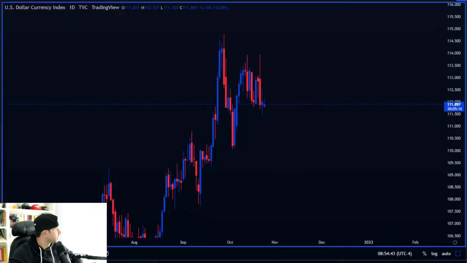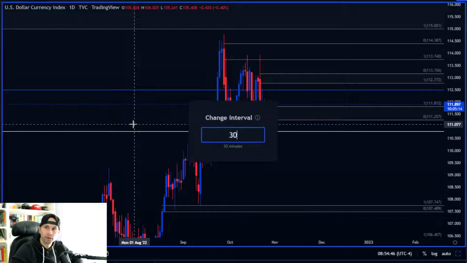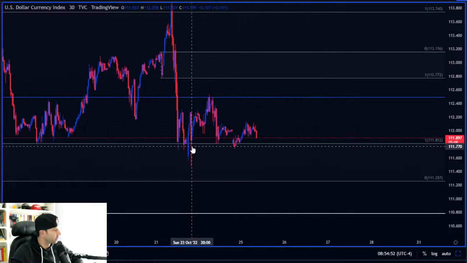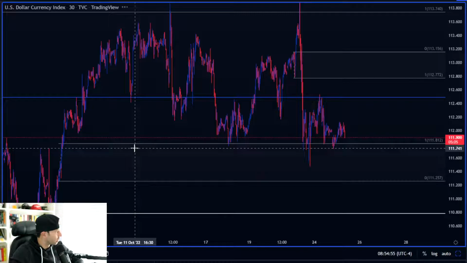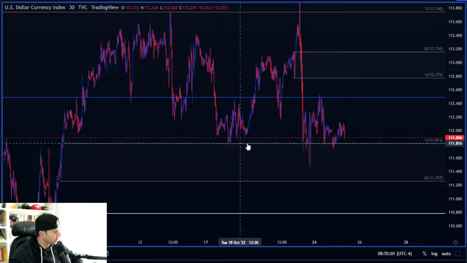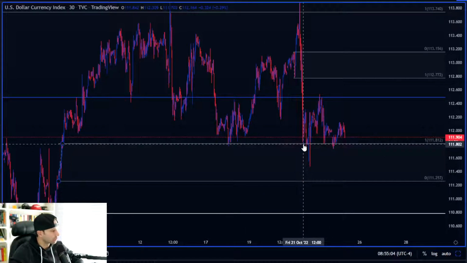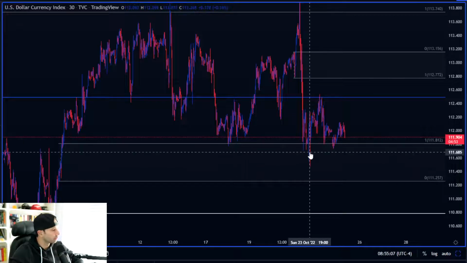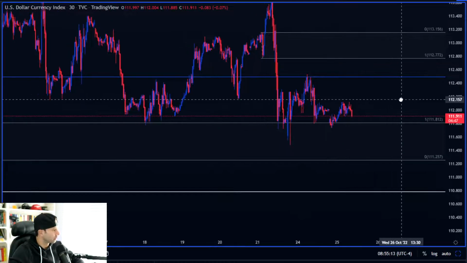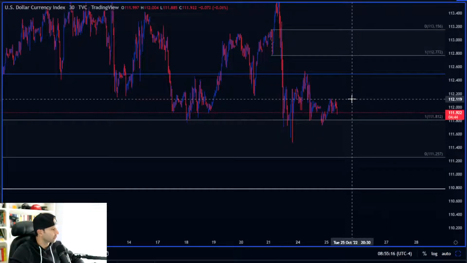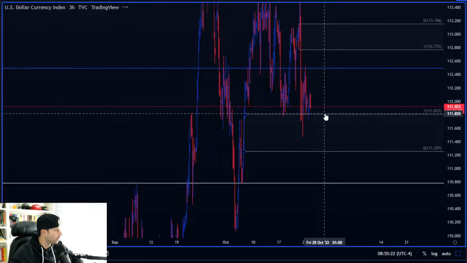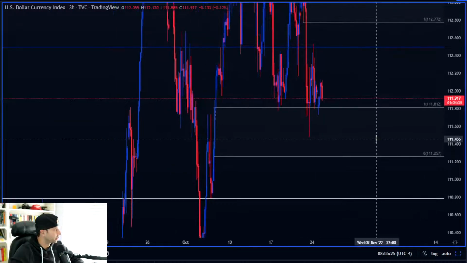of the range. So if we put the drawings and we go down to the lower time frame, on the 30-minute, you have this demand that was created on the 6th. We came back on the 17th. Now we closed last week and we opened up on Sunday right here. So at this point, I think this demand is already used up. It's yet to see what is going to happen, but the most likely scenario for me, and I'm gonna put the 3 hours, so we can have more space right here.